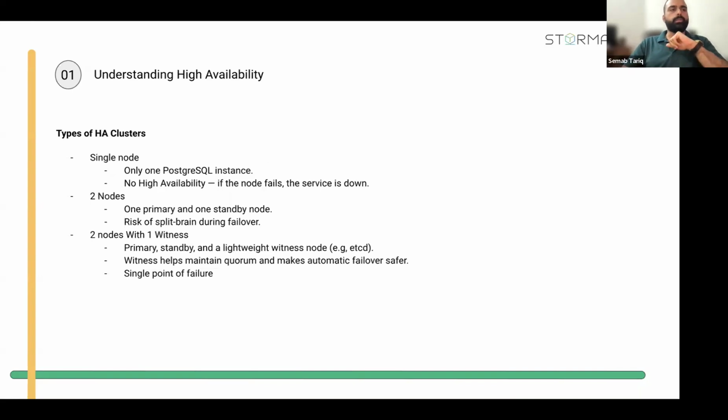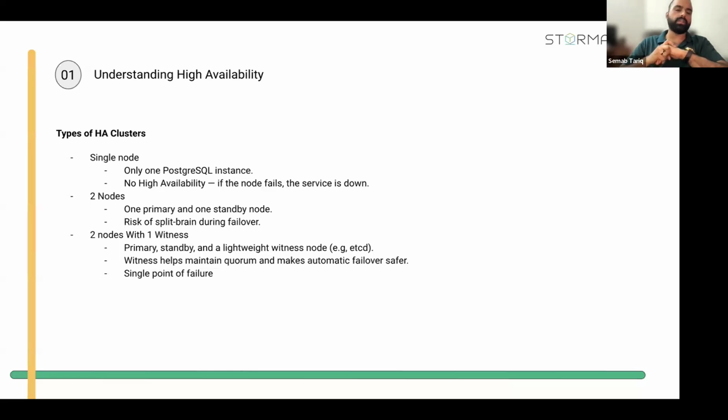So there are a couple of types of highly available clusters. A single node, I would not call it a highly available cluster, or of course a cluster, because this is a single node. By single node, I mean that you have only one Postgres server hosting Postgres, and you are performing all the reads and writes on that server.